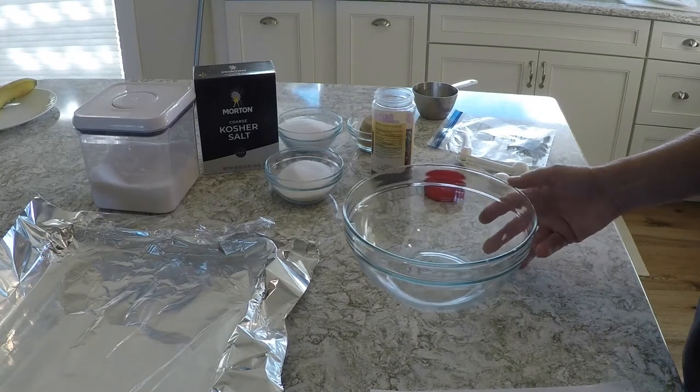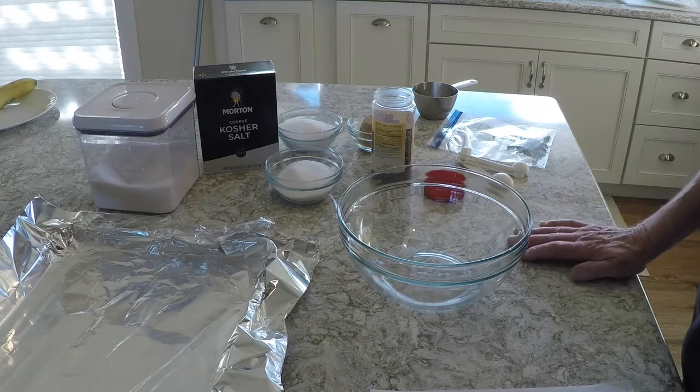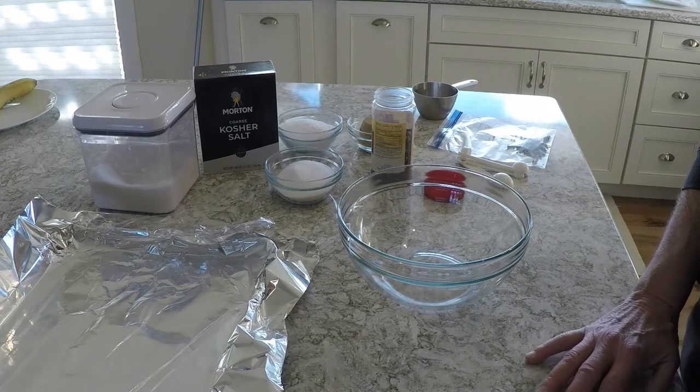All right. So what we have here is our ingredients. We have half a cup of kosher salt, half a cup of sugar, half a cup of dark brown sugar, 1 tablespoon of crushed black peppercorns. And we got about 4 fillets of rockfish and 2 actually steaks of salmon. That's all I had at the house here. You know, the rest of it has been consumed.